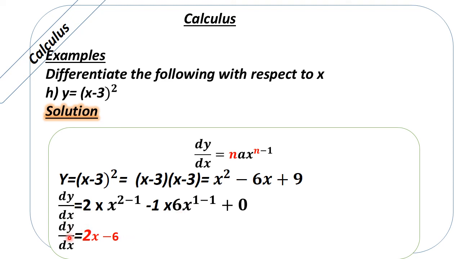So this is what you get when you differentiate (x minus 3) in brackets power 2. The important lesson is, if you have brackets, get rid of the brackets so that you have something in a straight line. If your x is under the over sign, take it up using the laws of indices so that its power is going to change sign. If it was 1 over x power 2, take it up, it will be x power negative 2. If it was 1 over x to the power negative 2, you take it up, it will be x power 2. Hope you are able to visualize what I'm trying to say.